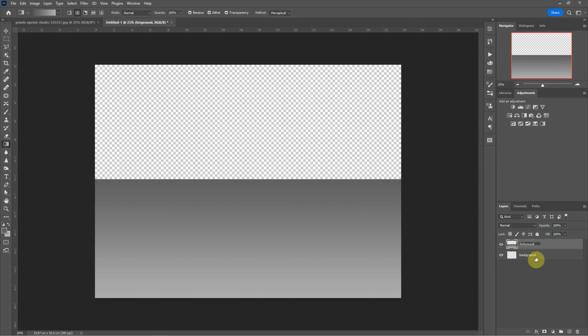Just correct my spelling, foreground. Okay. It's good practice to always name your layers so you know what is what, and it can help when you have multiple layers in your file.